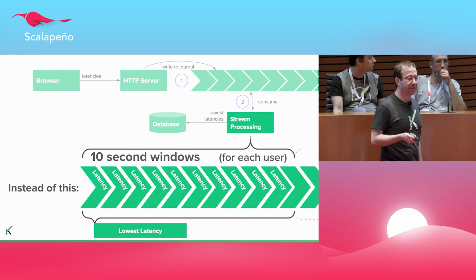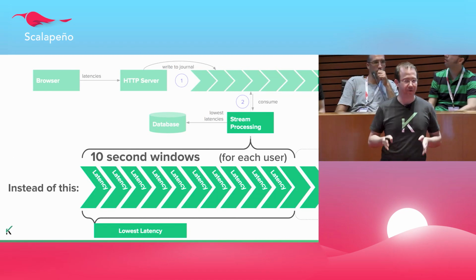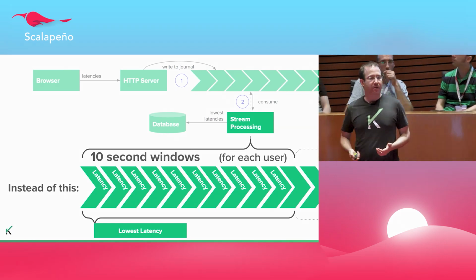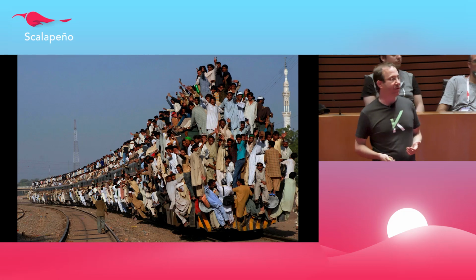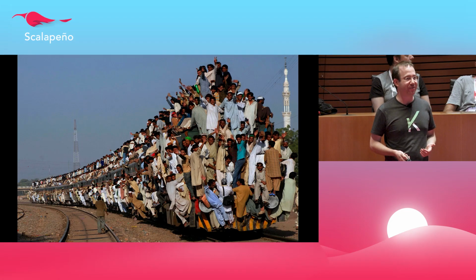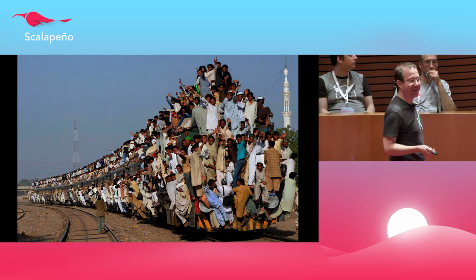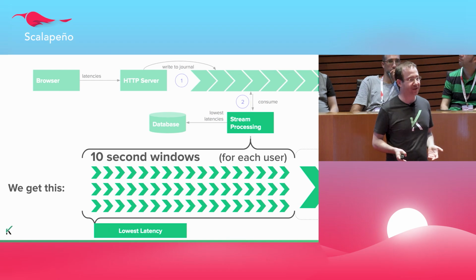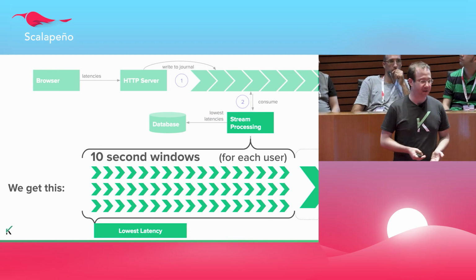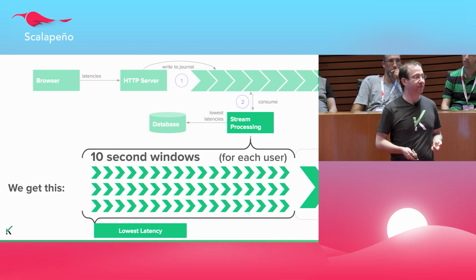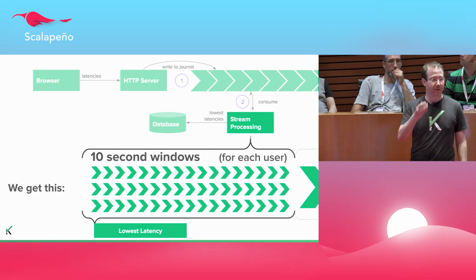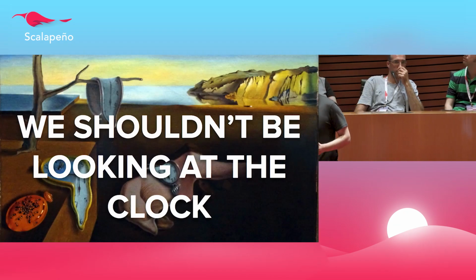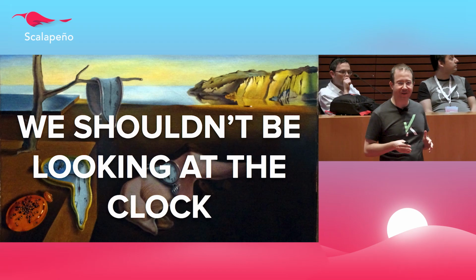So instead of this nice measured windows reflecting actual data that we encountered, we get, well, I assume most of you arrived here by train. This is what happens when a train delays. So we get this. So the first few windows are going to be overloaded, our data is going to be skewed, and heaven forbid we encounter a bug, it's going to be very difficult to reproduce. The windowing is not going to be consistent because we are looking at the hardware clock. That's not something we want to do.